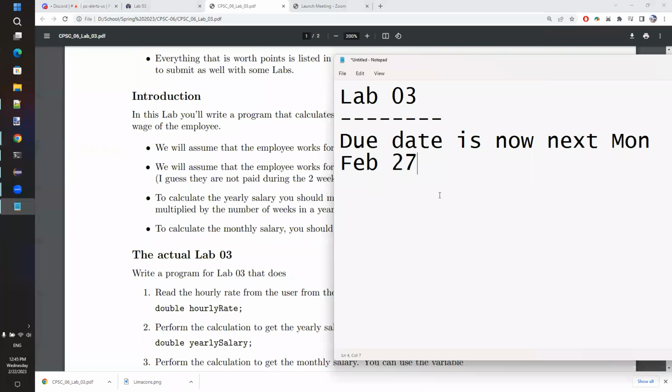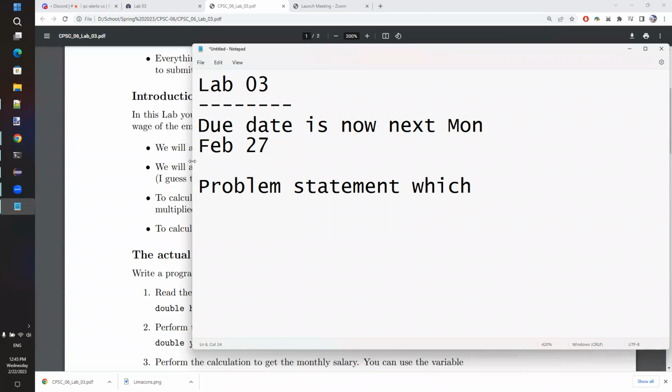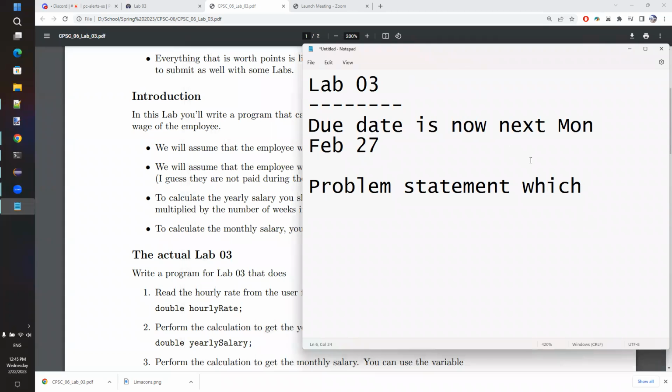is defined, right? So the idea is that we have the problem statement, which details the exact way this is supposed to work. So we don't have to have any opinions about whether this is right or wrong.